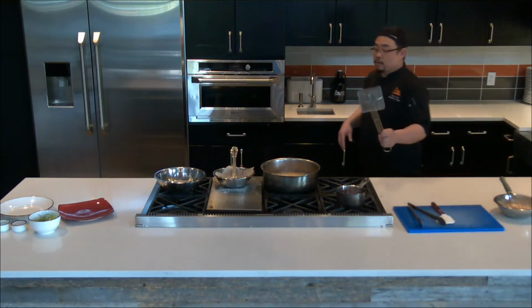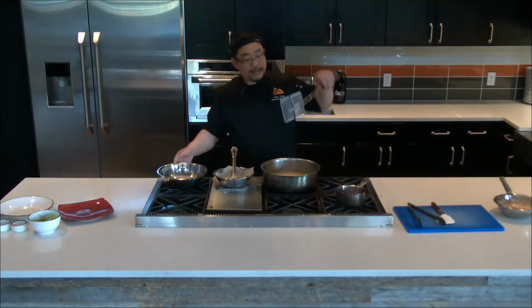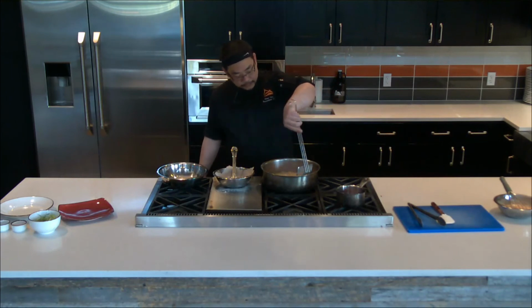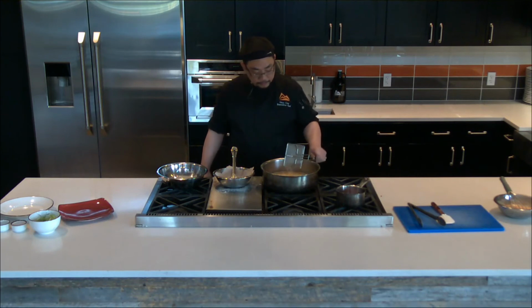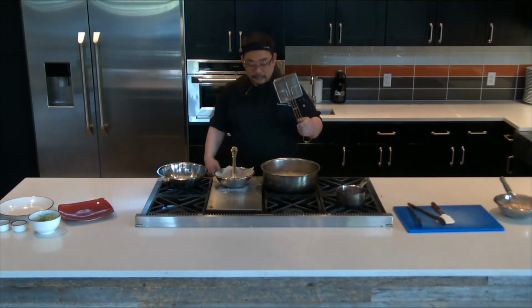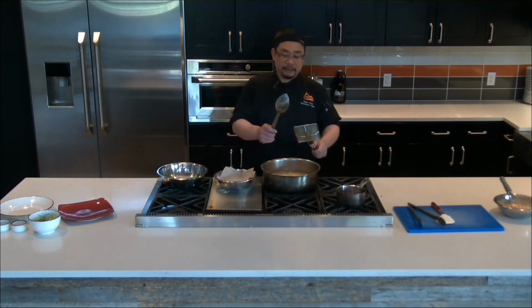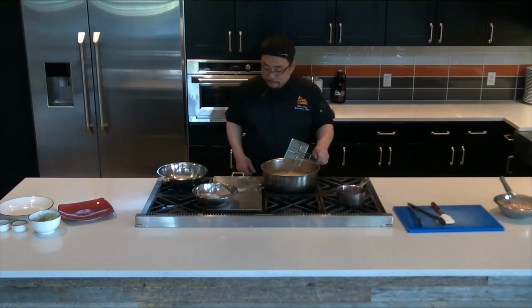We do have the strainer as well. So if you are gonna go directly to the sauce, this is the kind of strainer that you would want to use, because it will strain most of the oil out, because we have a nice screen instead of this one where it's a little bit tighter squeeze there.